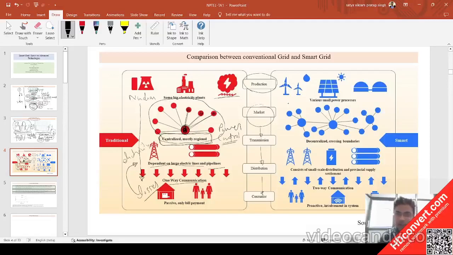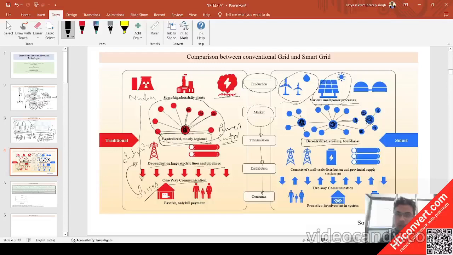Moving to the right side, I have shown very small power sources, such as a PV based power plant, a small hydro power plant, or wind power plants. This kind of system is decentralized. If you see, there are multiple nodes here. The larger circles which I am circling in black are a central part, and it is connected to the other sub nodes through branches in a decentralized fashion.